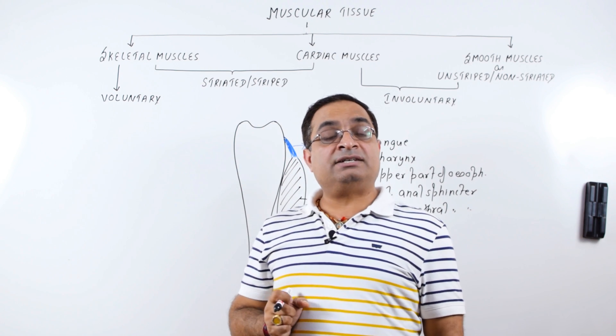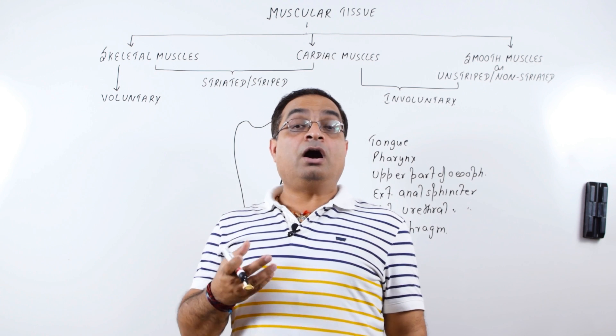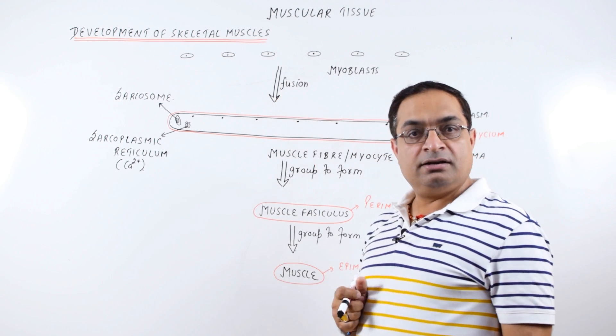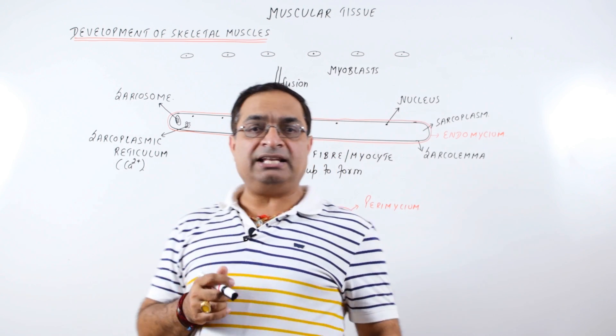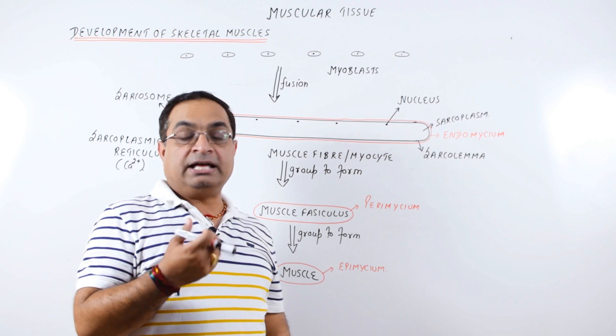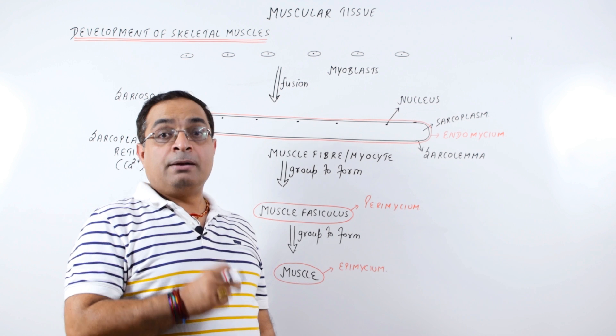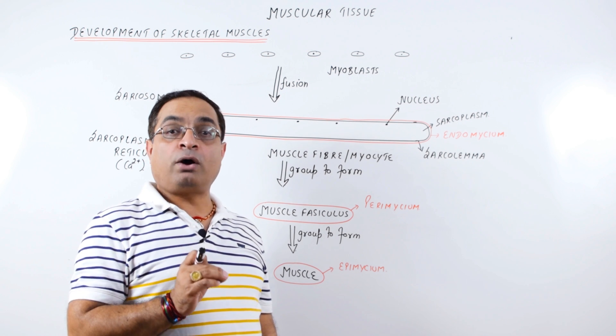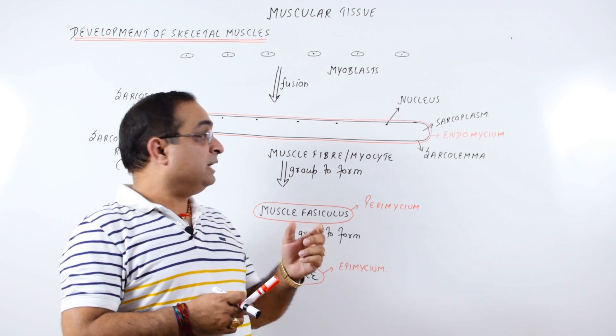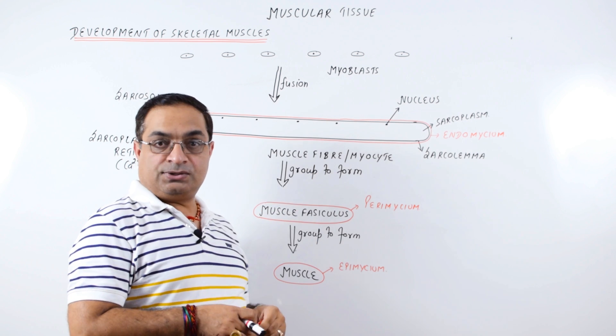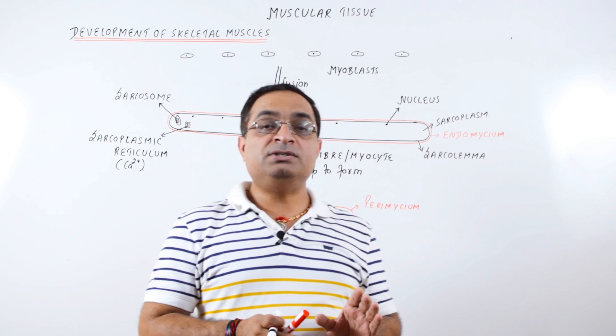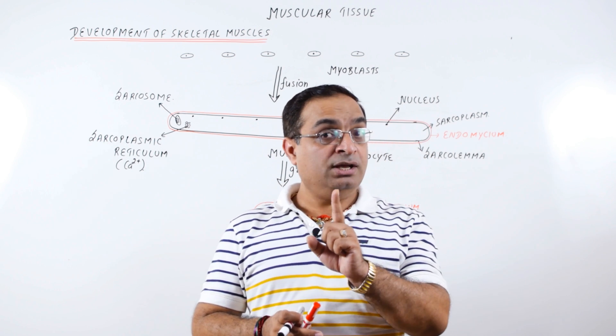Now next we will discuss what is the basic structure of a skeletal muscle and how the muscle develops in an embryo. Let's see the development of skeletal muscle. These cells, Myoblasts, are the muscle forming cells. Myoblasts are present during embryonic conditions, that is when the embryo is developing in the uterus of the mother. Many myoblasts fuse to form a single elongated cylindrical structure that is called muscle fiber or myocyte, that can be up to 30 to 40 centimeters long. A single muscle fiber is a single muscle cell which is formed by fusion of many myoblasts. This happens during embryonic conditions.